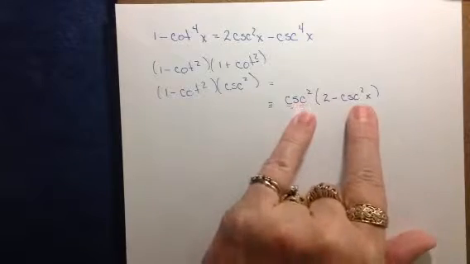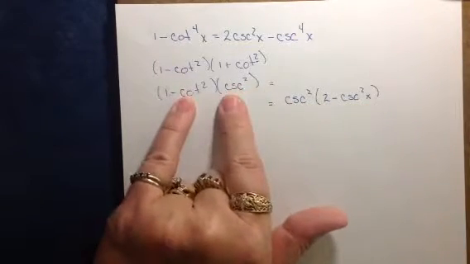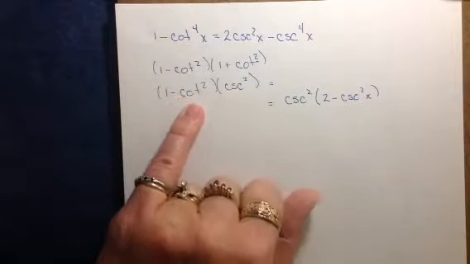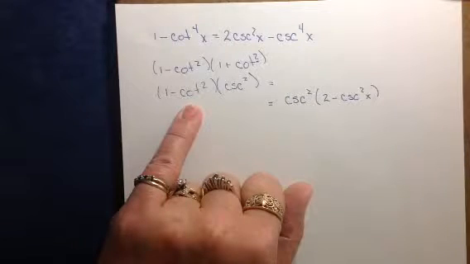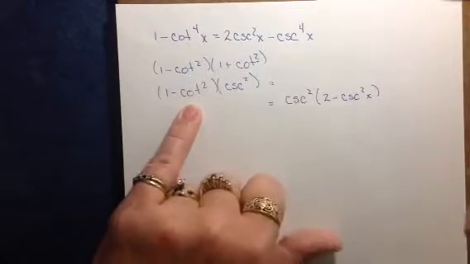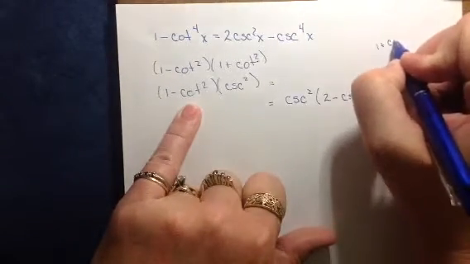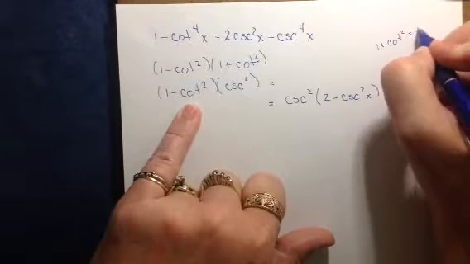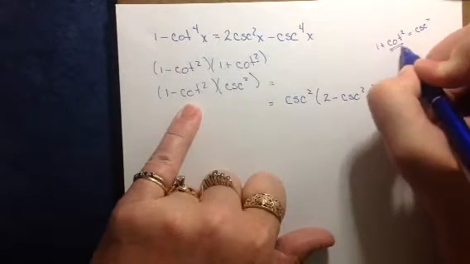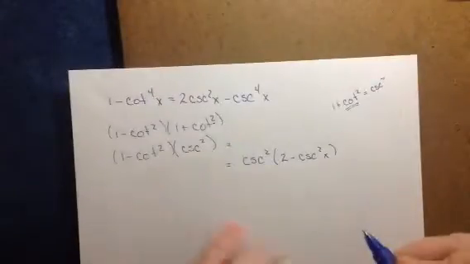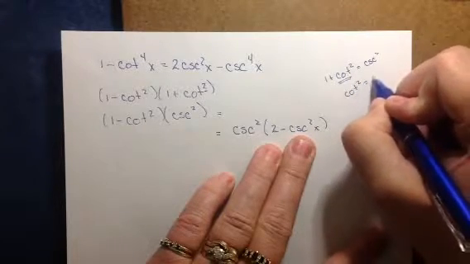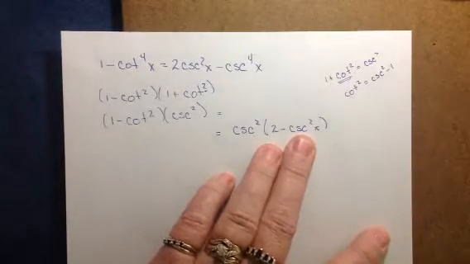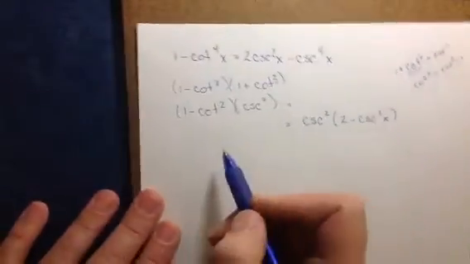I can say these are both cosecants. These are not. Do I know a Pythagorean identity that can get rid of cotan and get me a cosecant? Isn't 1 plus cotan squared equal cosecant squared? So I have 1 plus cotan squared equals cosecant squared, but I want to plug in for cotan, true? So cotan squared is equal to cosecant squared minus 1. Do we agree? So over here, I'm going back to this side.